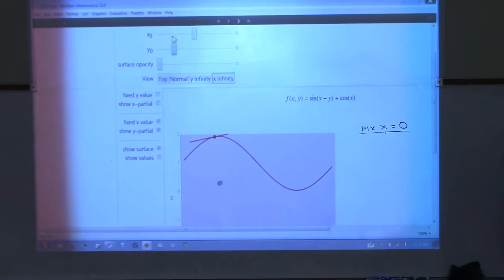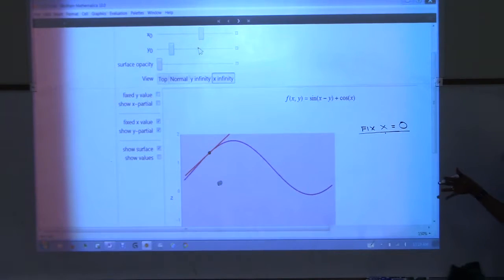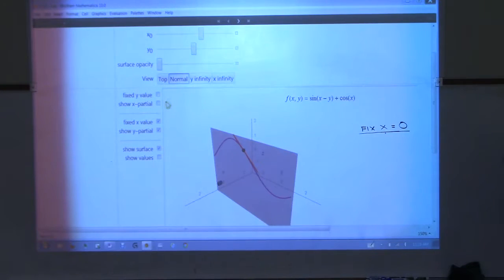What happens if I change the x value, though? The curve's going to change, because I'm going to be on a different place, a different slice of the surface. So let me just do that so you can see it. Look at the curve changing, right? I don't know if you can visualize it, it's that plane being slid through the surface. We fix x to be 0, we allow y to be a variable, and we're back to Cal 1. We do it the other way.